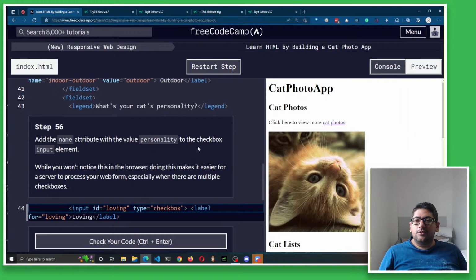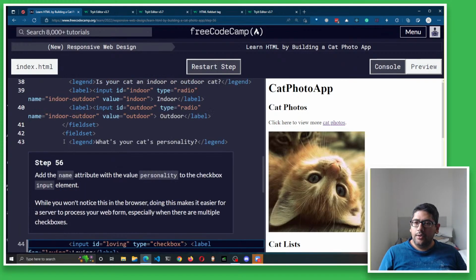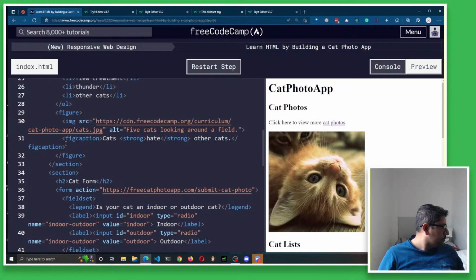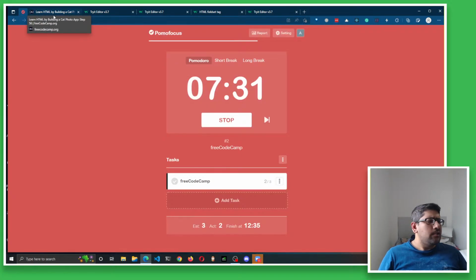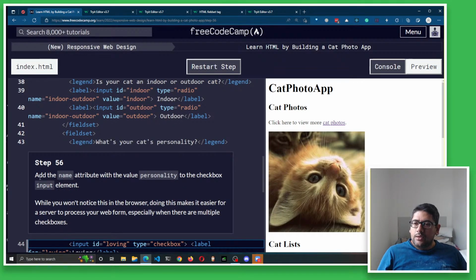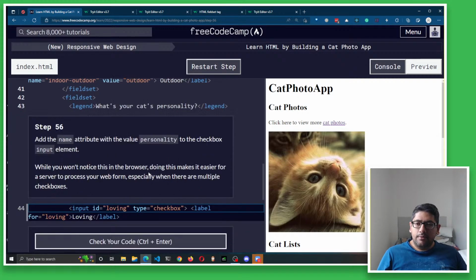Anyway, so you understood the name and this one, yeah? The for, okay? Anyway, step 56. Add the name attribute with the value personality to the checkbox input element. Add the name.